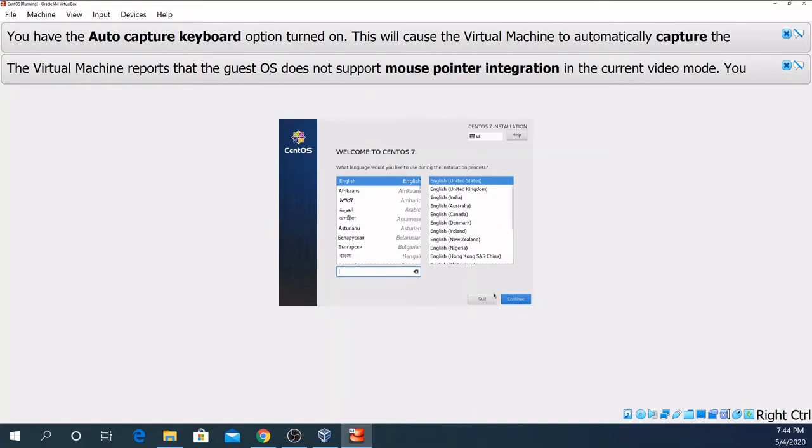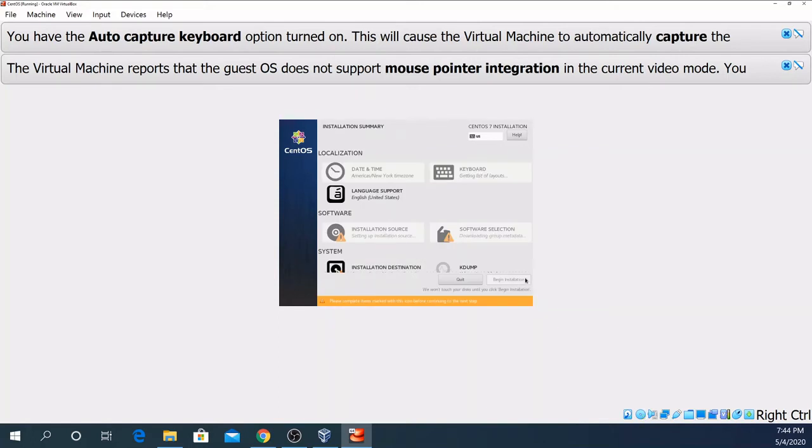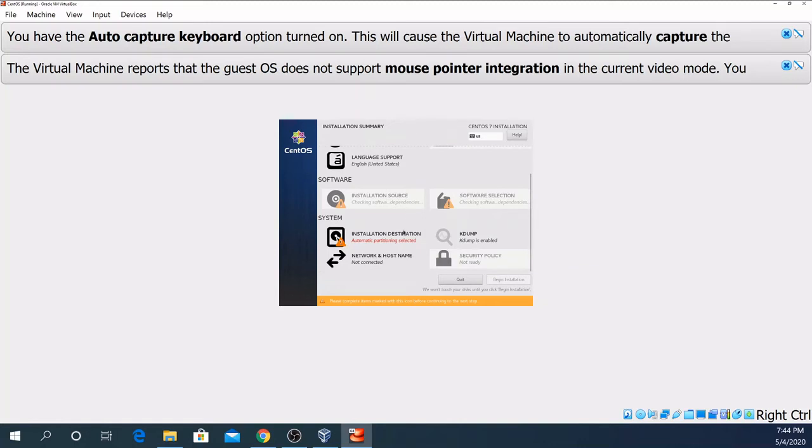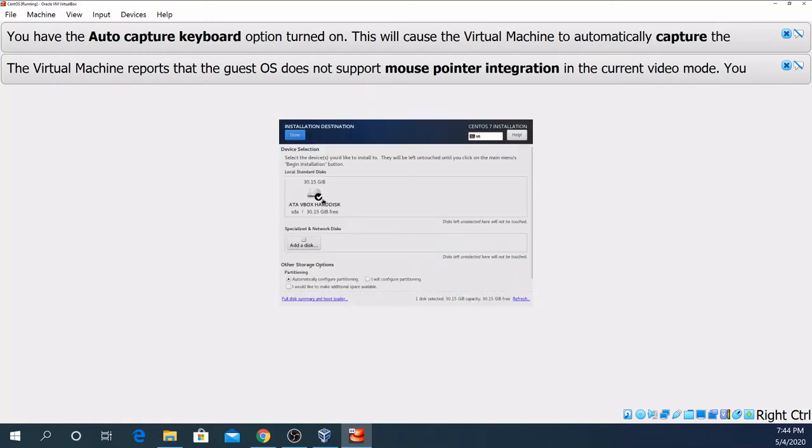Alright, so we're obviously doing English. This will take a second. This could be a little laggy here while everything gets loaded up. Gotta just wait a little bit. We're trying to get down to here to click on this, but I gotta wait for it to load. There it goes. Alright, so this is checked, which is where we're going to be installing our ISO data to get the operating system. So everything good here. Automatically configure partitioning. Yeah, that's great. So we're done.